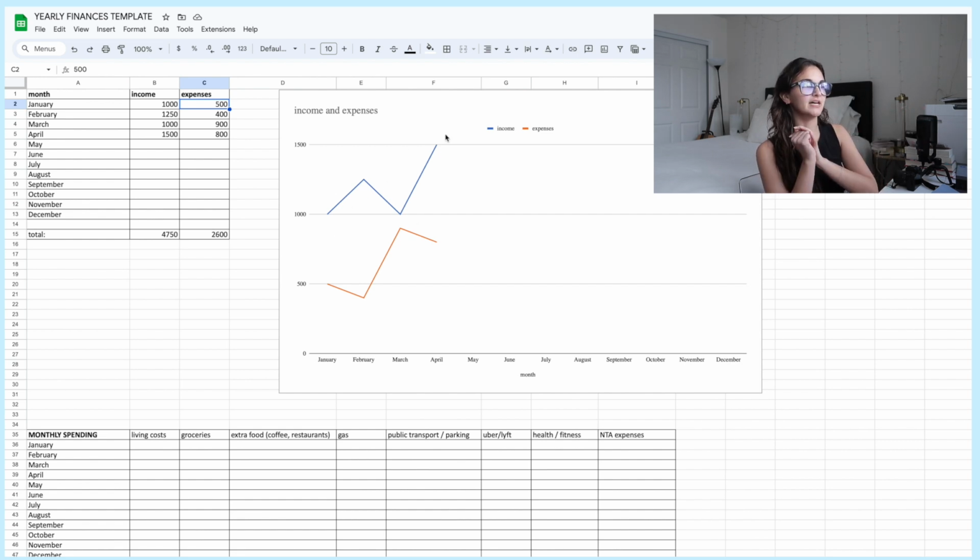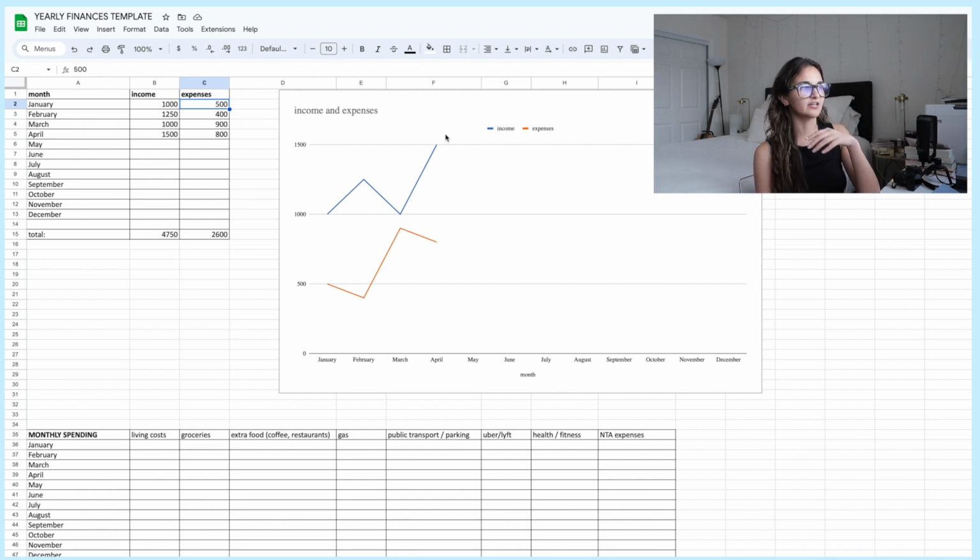So you can see if your income went up, did your expenses also go up with it, or did it go down? Did it stay stable? Because again, as a freelancer, I feel like even your expenses are so up in the air sometimes, and it's not super fixed. Sometimes, I don't know, if you're a photographer and your camera breaks, maybe you have a really high expense month where you had to buy more equipment or whatever, or maybe you had a lot of clients that month and your income goes up a bunch.